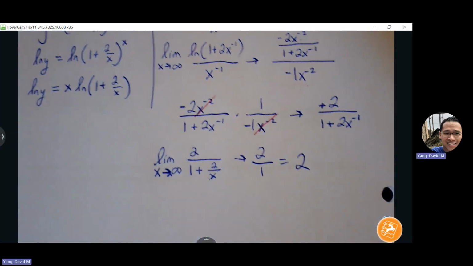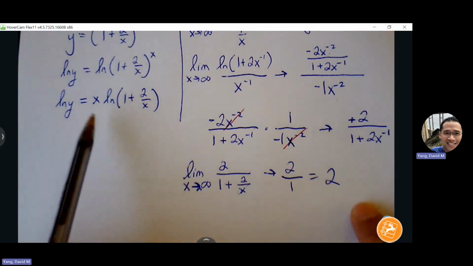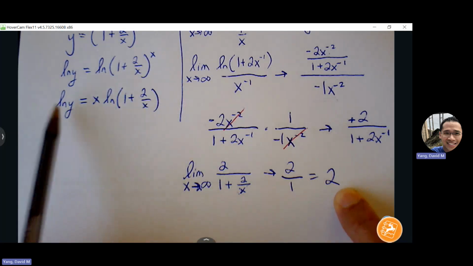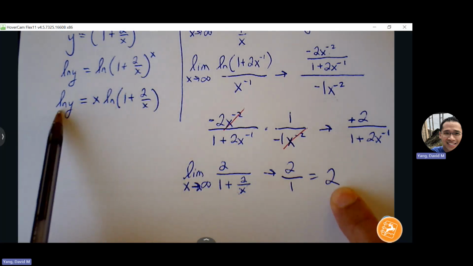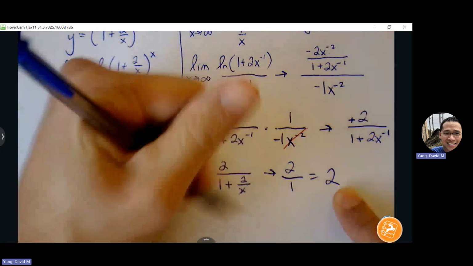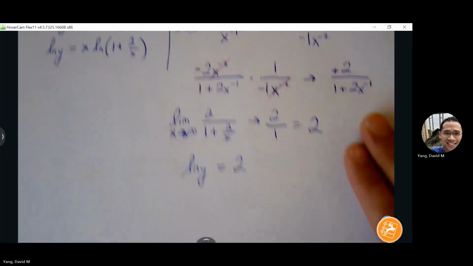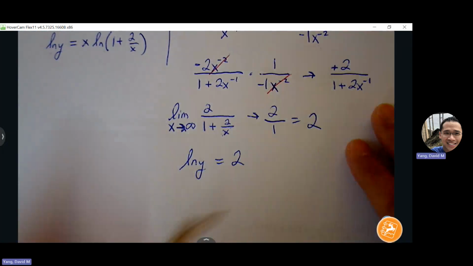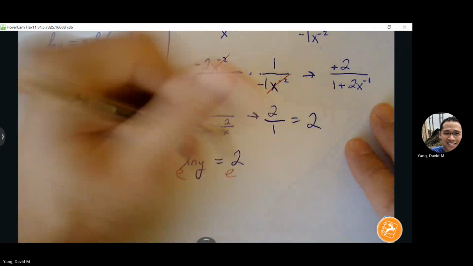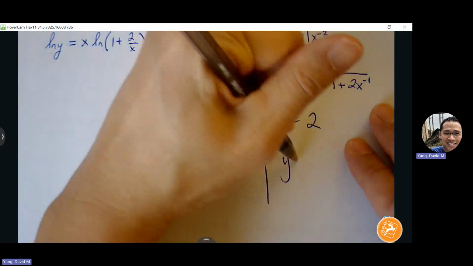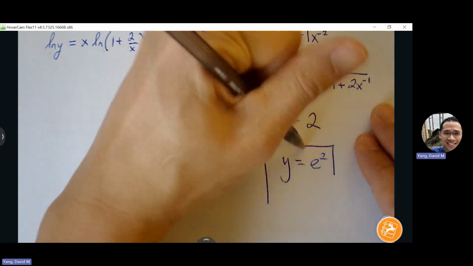We're not quite done with the problem yet, because that only takes care of the right side. We're doing log differentiation, so we have to resolve that natural log on the left side. So the natural log of y is equal to 2. Raise both sides with e as the base. Drop that e in natural log, so I have y is equal to e squared. This is my limit.